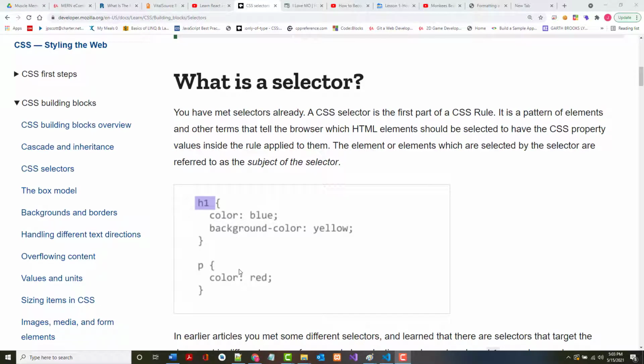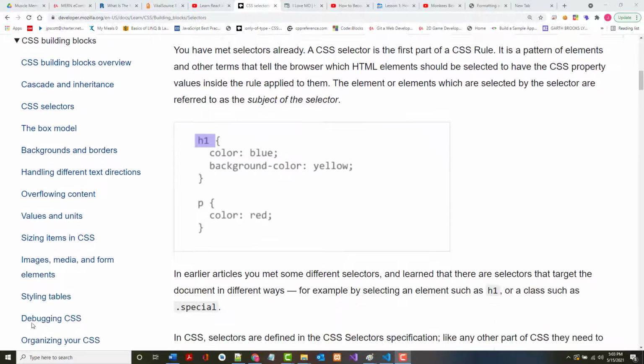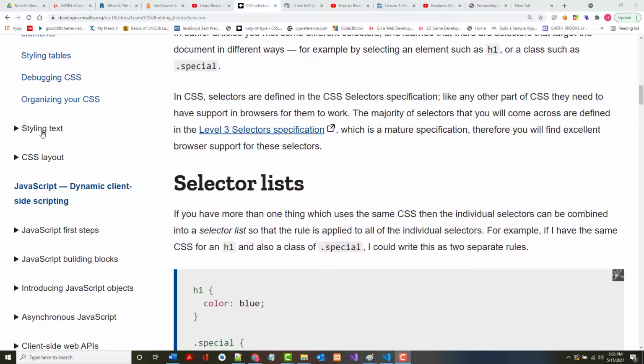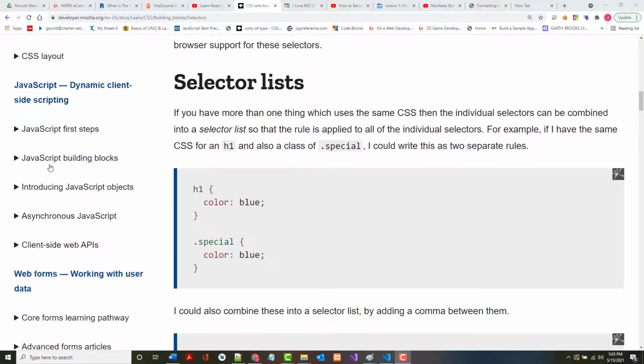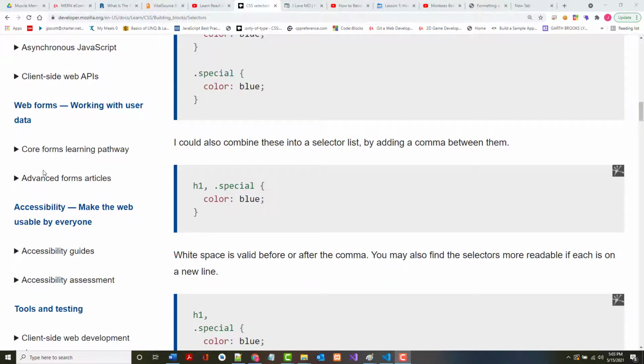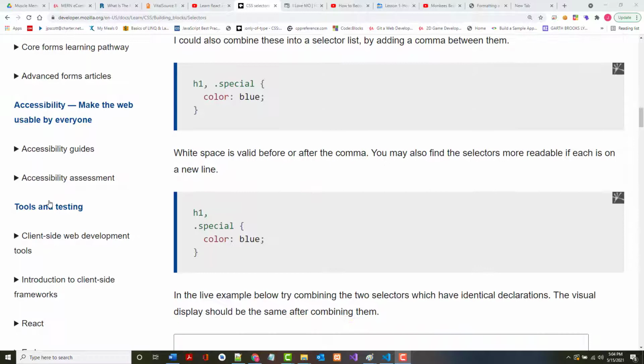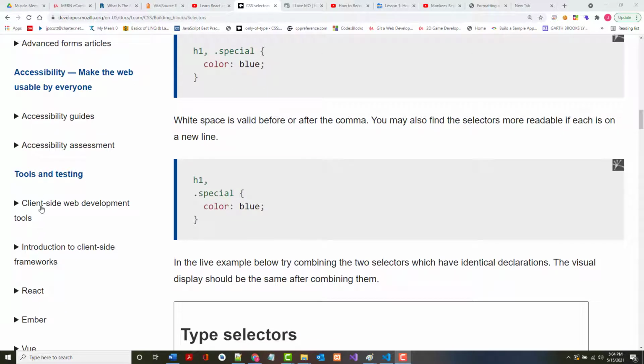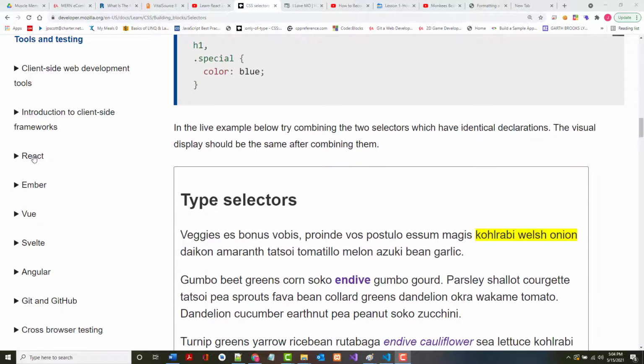I'm not going to put in every single example as I have been doing because it's going to take too long. I want to get on. I was hoping that by the end of the day today I could finish these. But if I do these two tomorrow, notice what I have yet. I'm going to go through all of these, and all of these. I'm going to go over React.